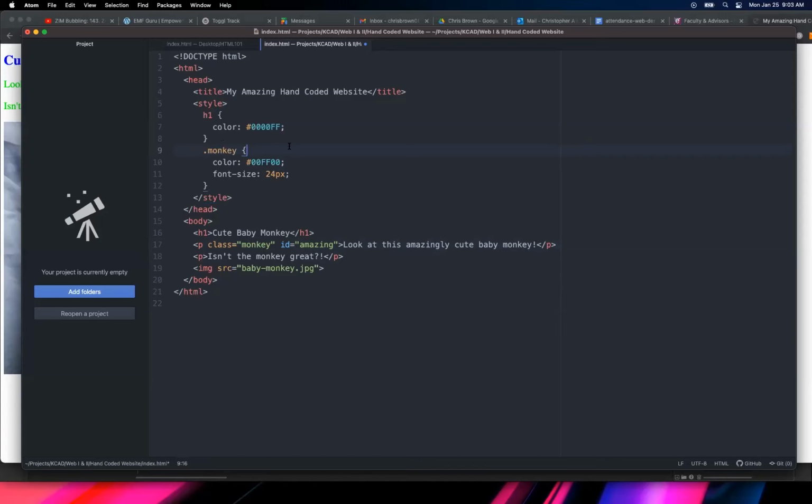All right. So now, actually, I'm going to back that up a little bit. I'm going to leave that amazing one, but I'm going to change the H1. Instead of being H1, I'm going to change it to dot monkey. So now everything with the monkey class is going to follow this color, which right now is the same as the amazing one, which should be kind of interesting to see what happens to this, because it has both the class and the ID.